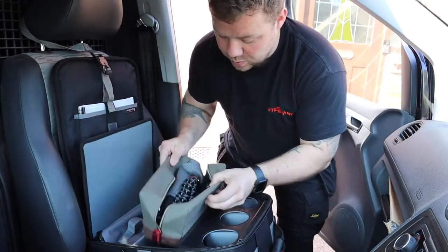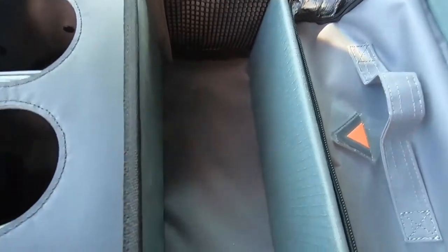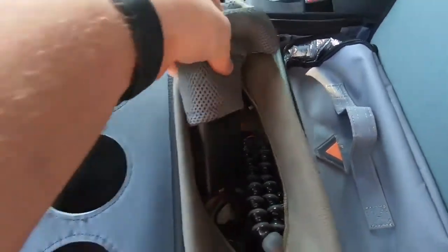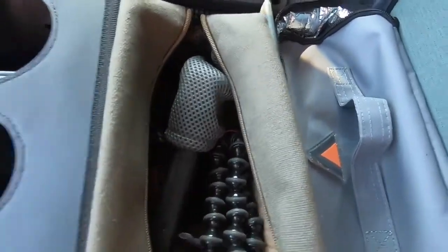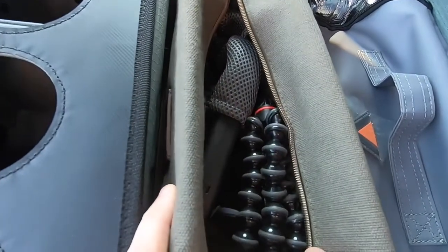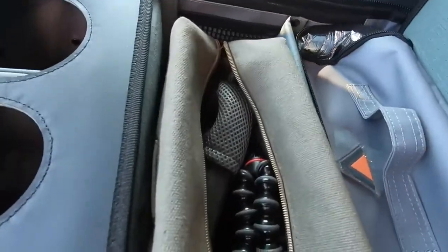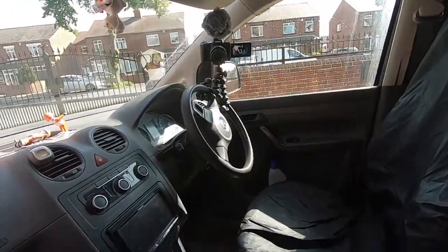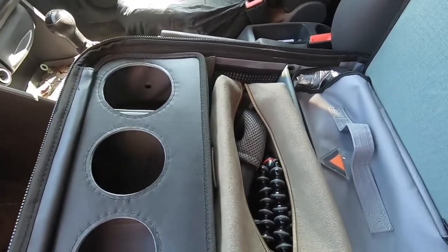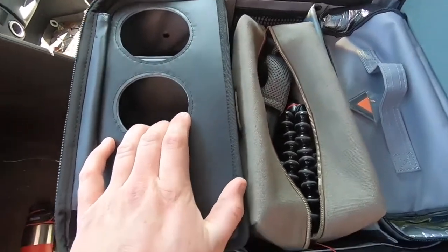Middle section, nice big opening. I've seen people using tools, things like that, keeping grab tools in there. I keep my camera bag in there. This is a little bag with a battery, GoPro accessories, things like that. I'm a full-time superstar YouTuber now, I have to keep all my stuff in one place, so keeping camera things in there is perfect. I've got my bigger camera over there. That can go in one of these sections, but the best thing about this bag is you can take it in on a night. You don't have to keep it in your van. It's not too much of a ball ache to take it out. So that's one of the massive pros of this bag.